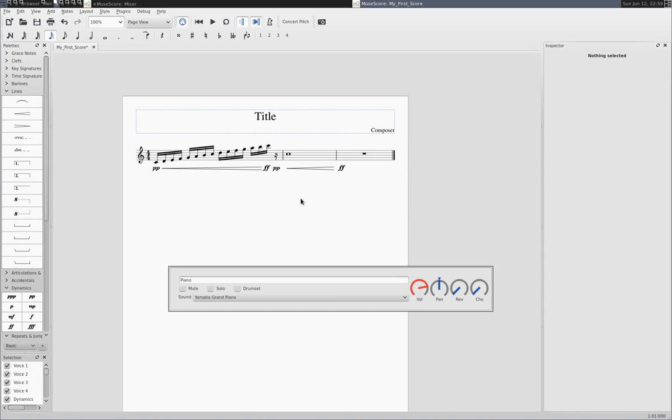Hello, I want to show you some of my progress doing the Google Summer of Code. I'm working on a software called MuseScore. It's an open source music notation software. Today I want to show you something about Crescendo, but before we start with the details, just have a listen to the score.